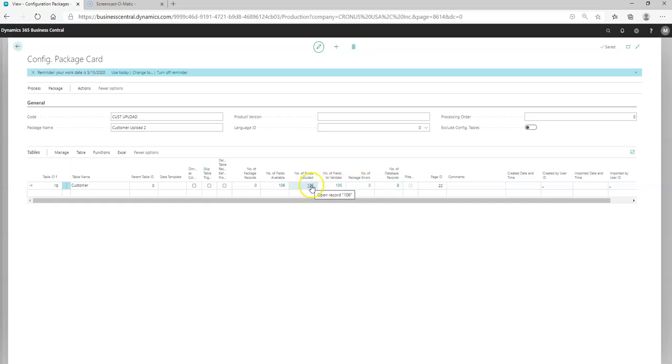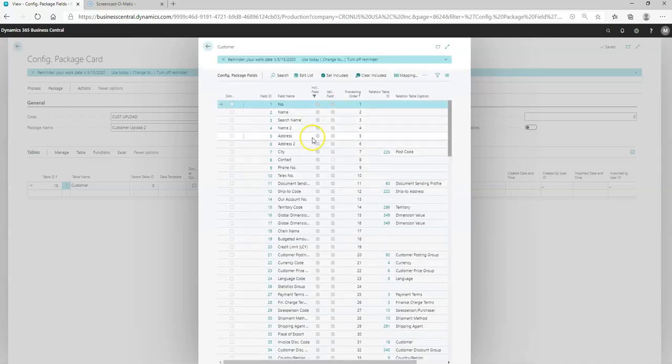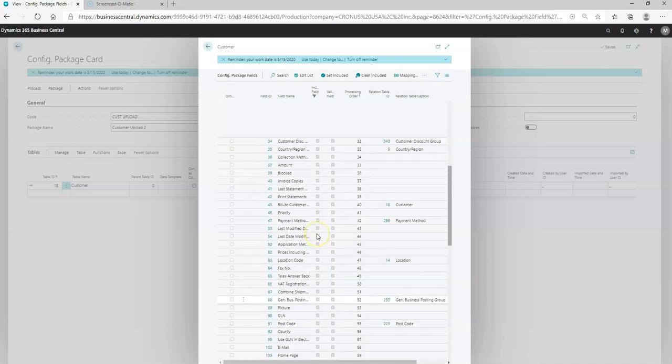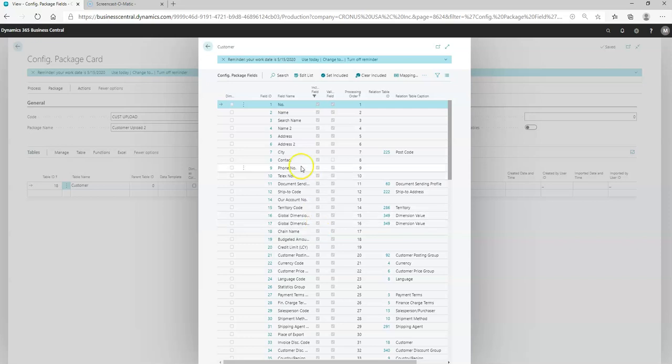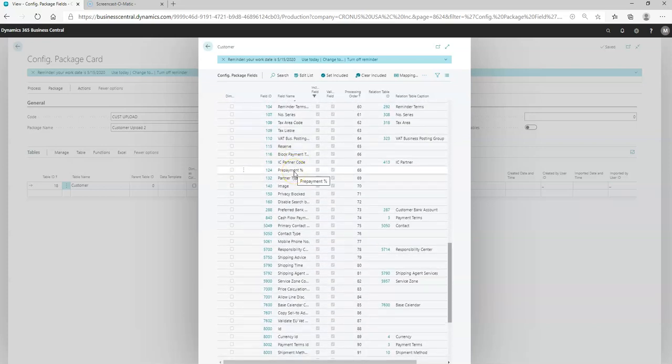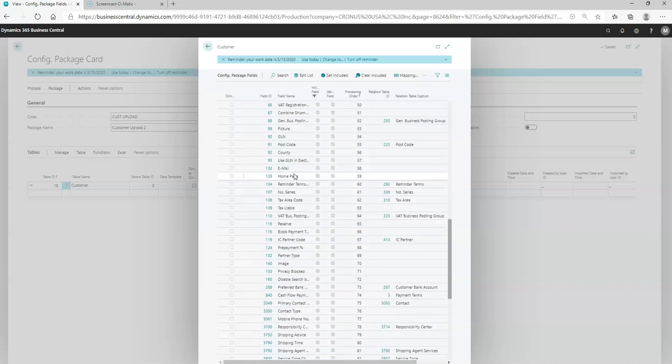So a couple things I want to show before we actually pull the data out and make those changes. I can go into this fields included box. So I just click this and it's going to bring up, here are all the fields that are currently in the customer table. And as of now, if I were to export this data, I would get every single record. Now, you'll notice there's a lot of things you may not need. So you can actually limit this data. If you're working with big data sets, this is a good idea to do because it will speed up the processing time. If I'm bringing in 106 fields and I'm bringing in 100,000 records, that's going to take a long time. So what I want to do is kind of limit what I actually need.